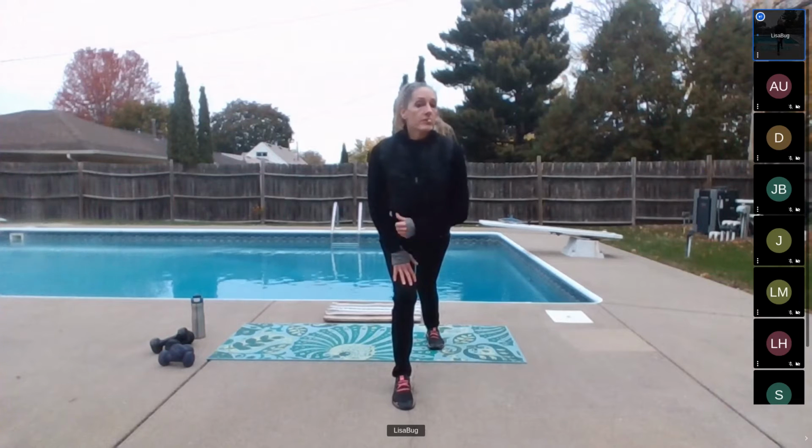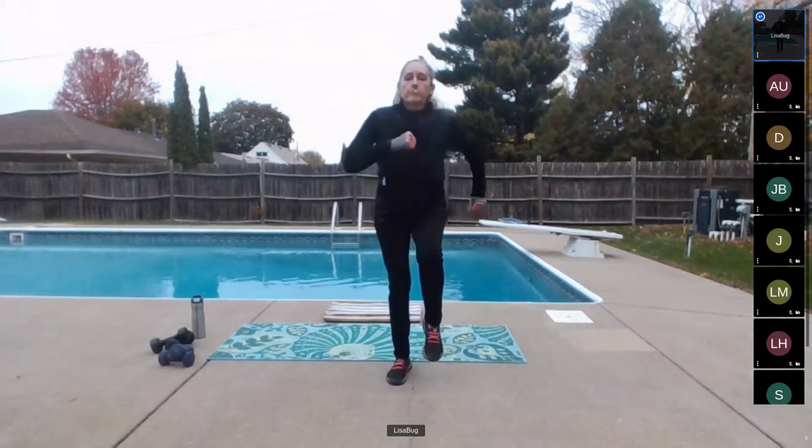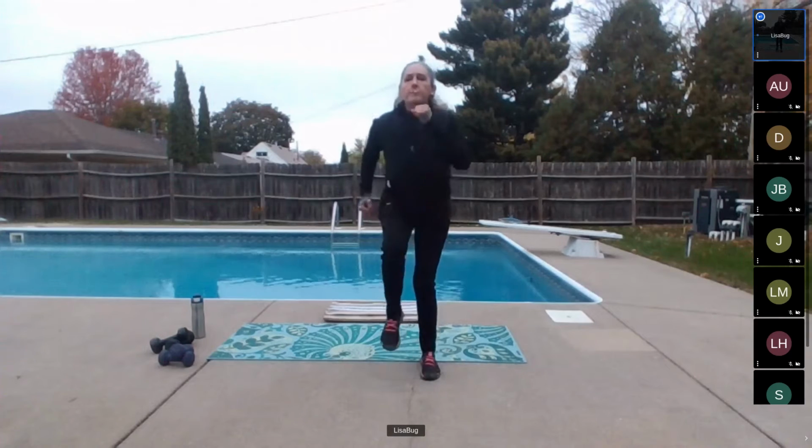So we're going to start to move into a little bit of cardio training first and our SAQ training, our speed, agility, and quickness. Back to your march. Right foot, right foot, right foot. Now really try to pump your arms and pick up those knees.